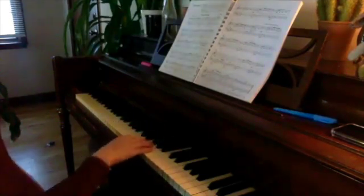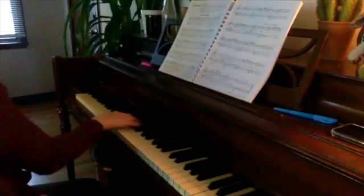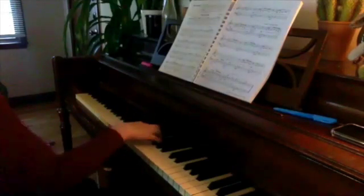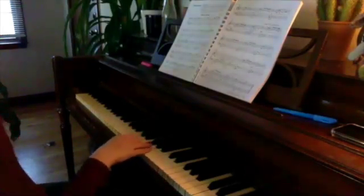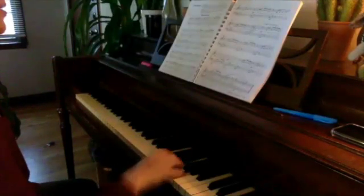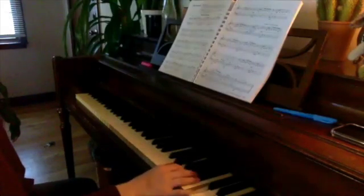1, 2, 3, 5 to the lower C. 1, 2, 3, 5, 3, 1 up to D. 1, 2, 3, 5 up to middle C. 1, 2, 3, 5, 3, 1 to D. 1, 2, 3, 5 up to high C. 1, 2, 3, 5, 3, 1 D. 1, 2, 3, 5, C and D at the top.